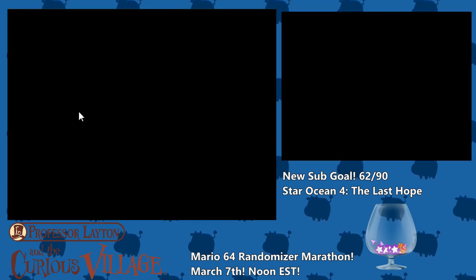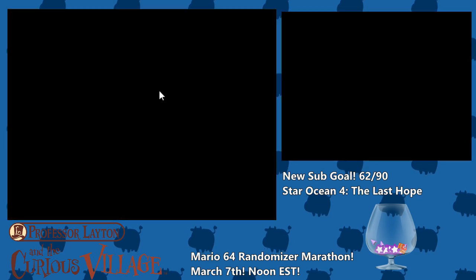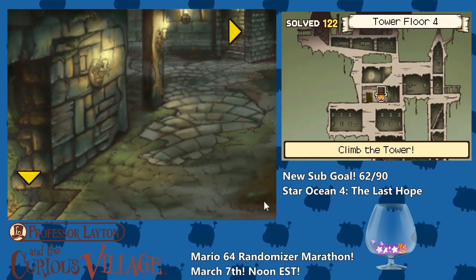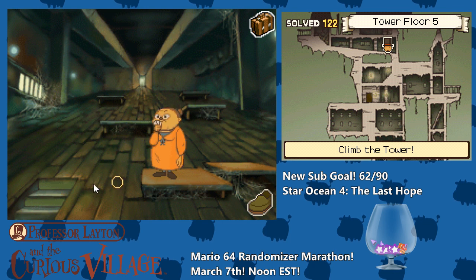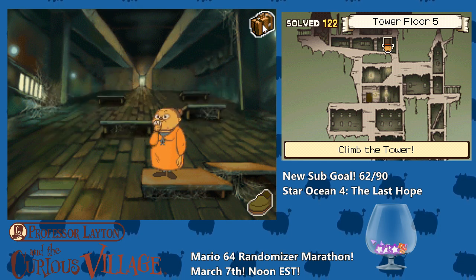I also love that they're bursting out of the inn now, which is kind of adorable. Alright, we got the hint coin. Let's move on forward. What are you doing in here, miss? You were right outside. It's a bit strange that you're in here now. Got to give you a hint coin. Oh, somewhere. There we go.